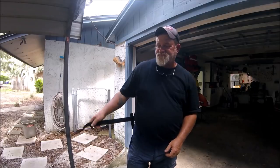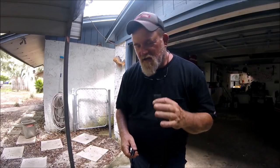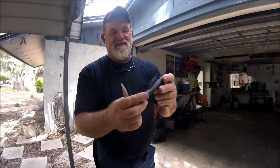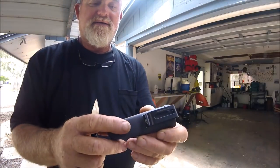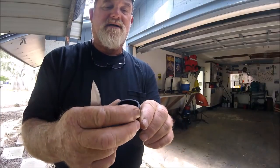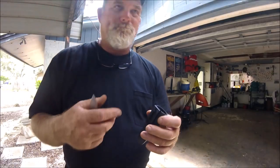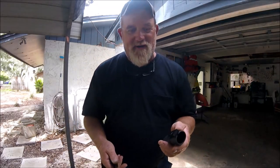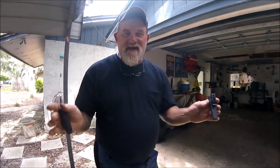I got my big wide belt here. Let me show you what I did. And it took an unbelievable amount of time to do this. I could not believe it. But this is a clip, and it even says it right there, off a SOG knife. A SOG. It had two tabs sticking out, and it was sort of a neck knife, belt clip, goofy knife. Really kind of goofy. I don't know why I ever bought it, because I was in search of a small one, but that's neither here nor there.